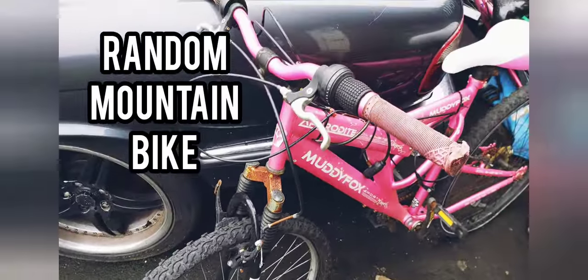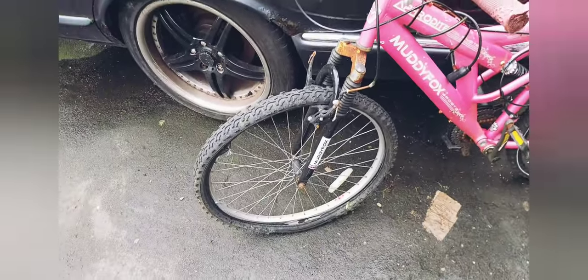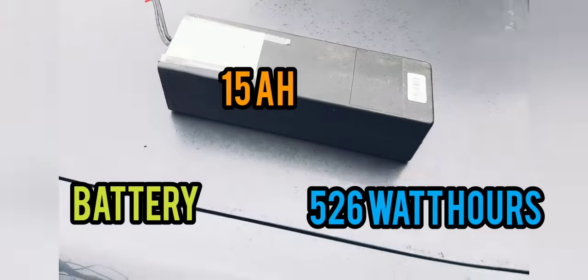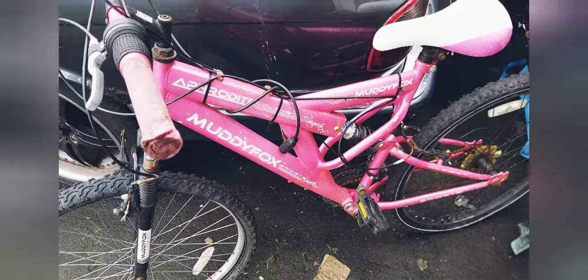Okay, another e-bike project. Got 26 inch wheels. We're going to be doing another hub motor conversion. Let's go. Battery 15 AH, 500 watt hours or so. I gotta work out where to mount it, etc. Anyway, it's all in the fun, right?